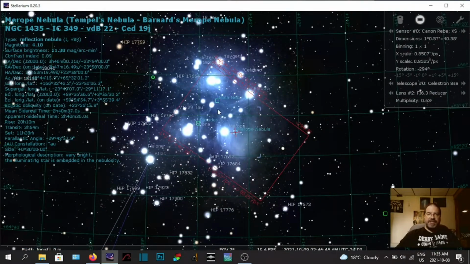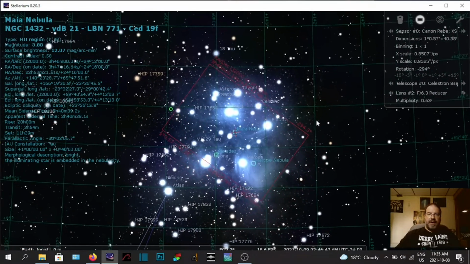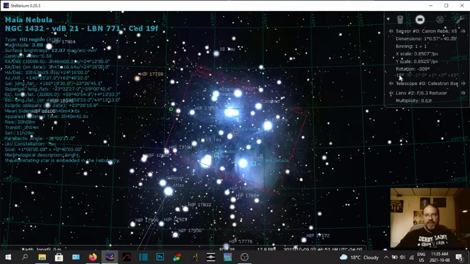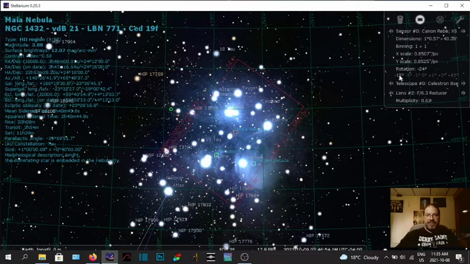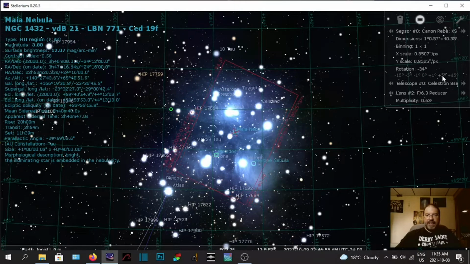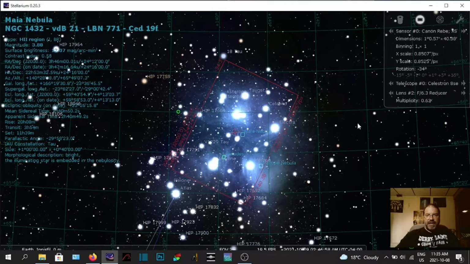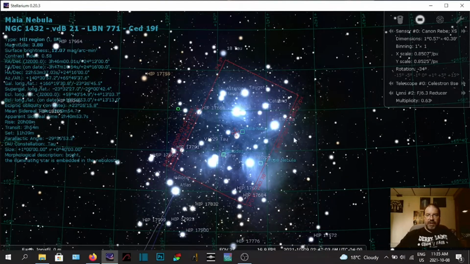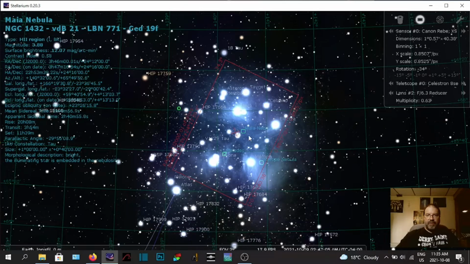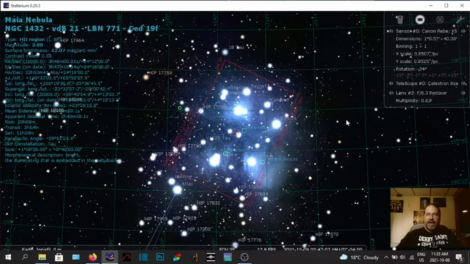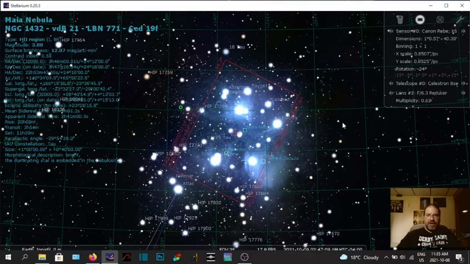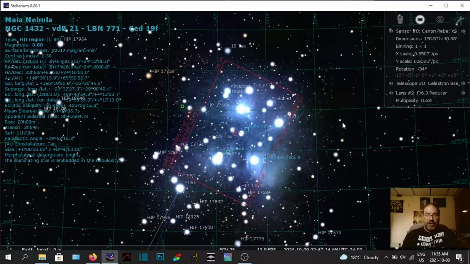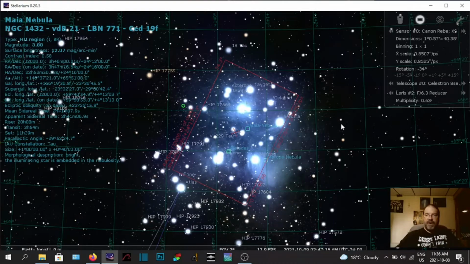As you can see, I can't really fit it all into view unless I rotate it and just kind of center it as best as I can. But as you can see, there's a lot of nebulosity in there that I would love to try and capture. It's such a beautiful target, even to look at just through a pair of binoculars, or it's bright enough you can make it out with your naked eye.